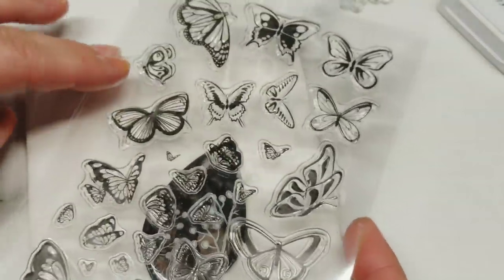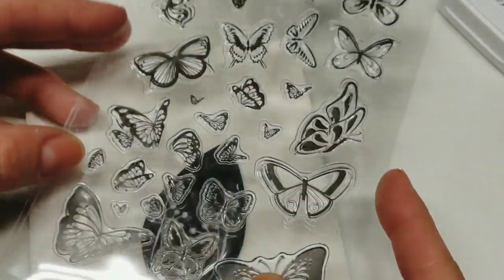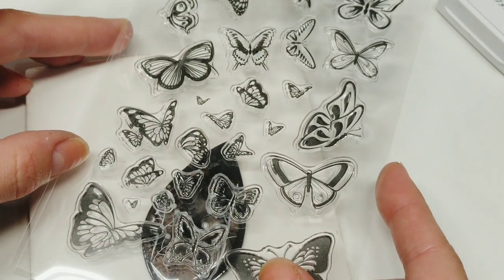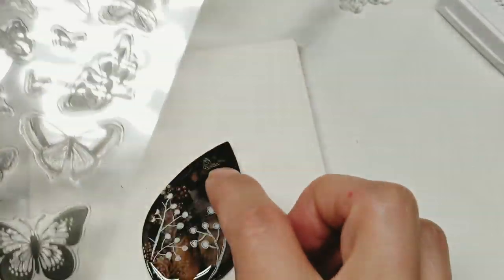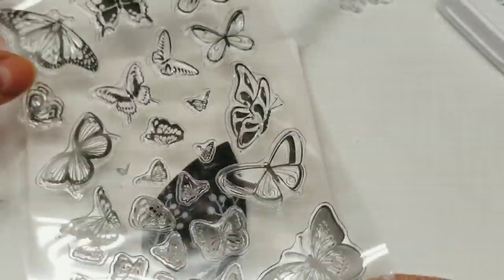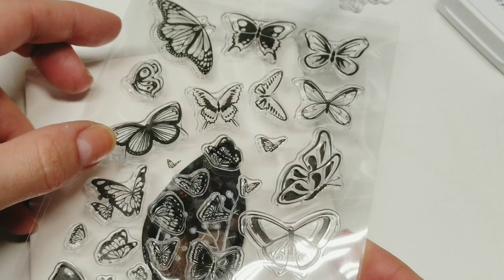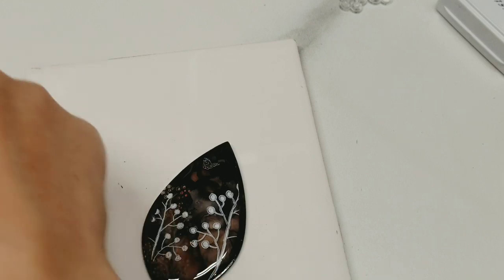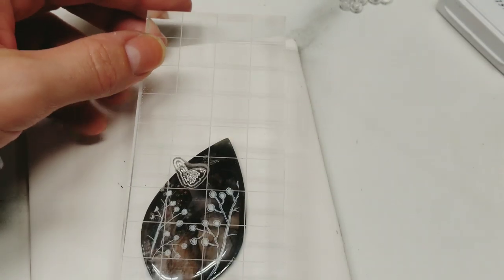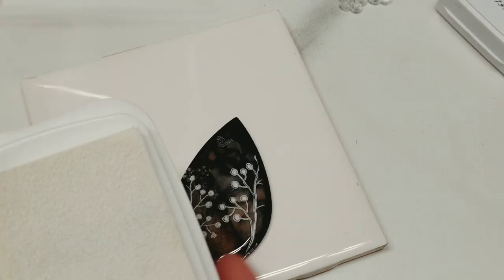Maybe one going in the opposite direction. That one's almost identical. This one's almost identical to that one. Maybe this one? Oh, maybe that one there. Let's see. If I can get him to stick on. Maybe that guy, like right here. Yeah. Why not? Let's do it, right? Let's see what we can come up with.